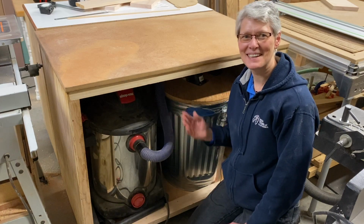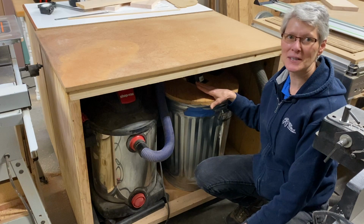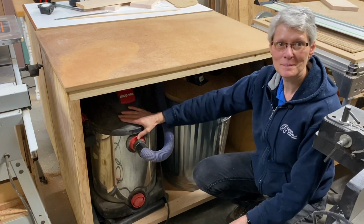This is my dust collection cart. I'll show you how I made it to complement the other tables in my shop. It holds the primary separator and the vacuum.